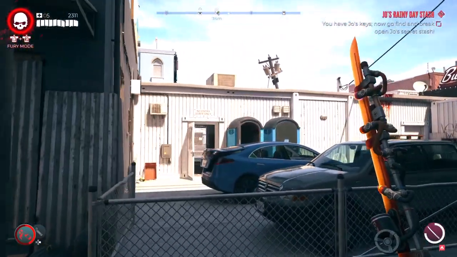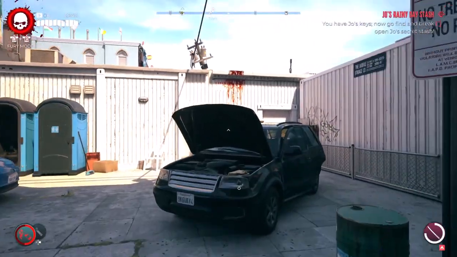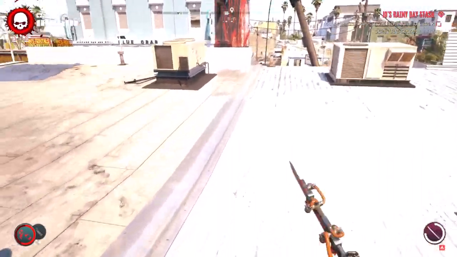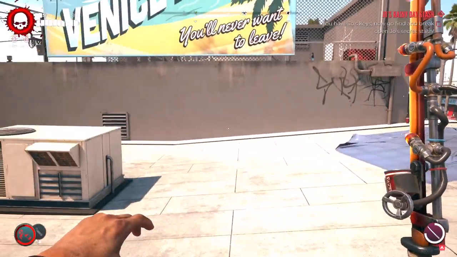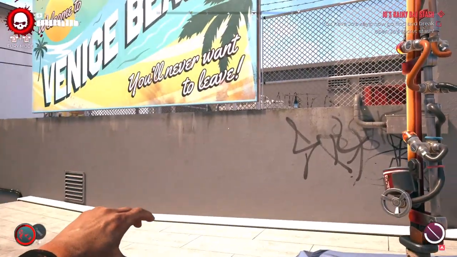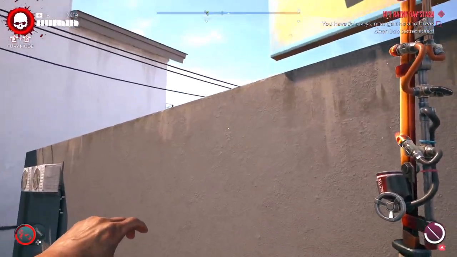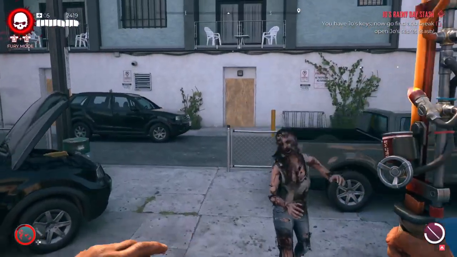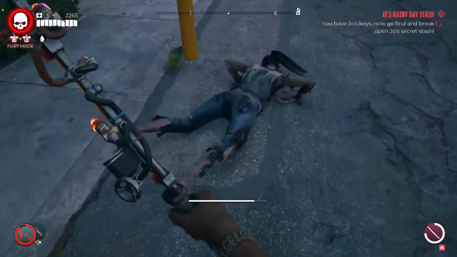Just leave me alone. I think we'll be up here, right? Yeah, it's right over here. Okay. Whoops. That didn't work out so good. Oh, man, we sent her flying.